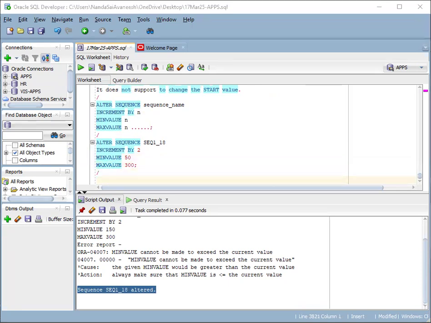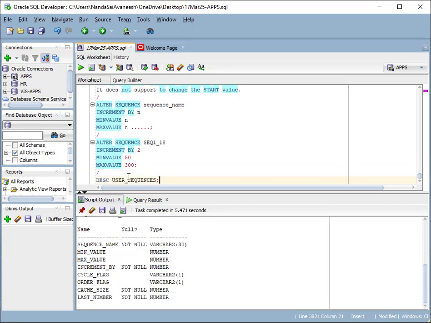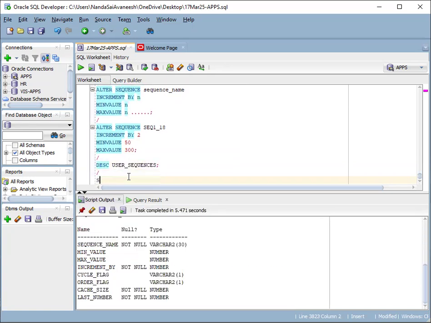If you want to check all the sequences, there are some base tables. For sequences, we have to use user_sequences. This table contains all the sequences information.